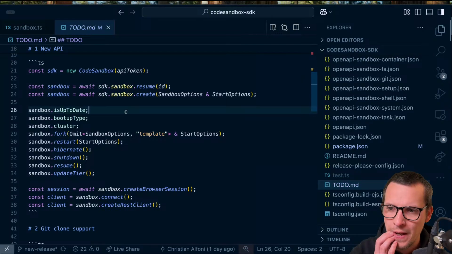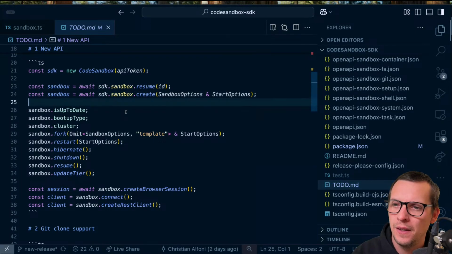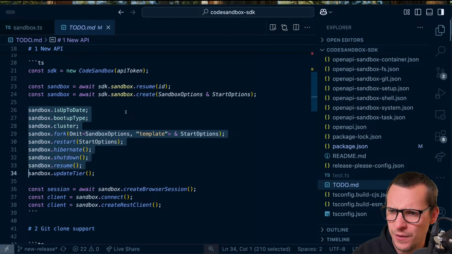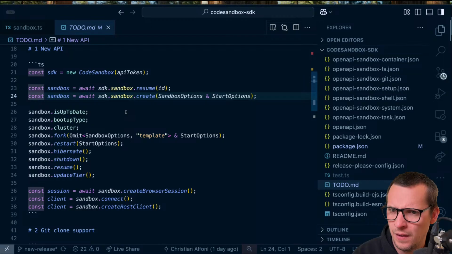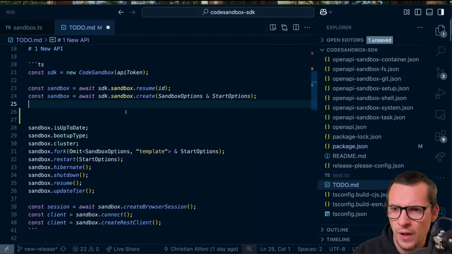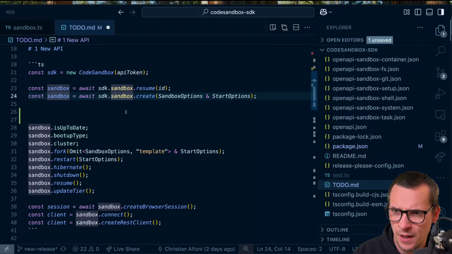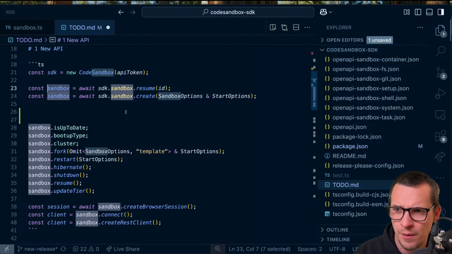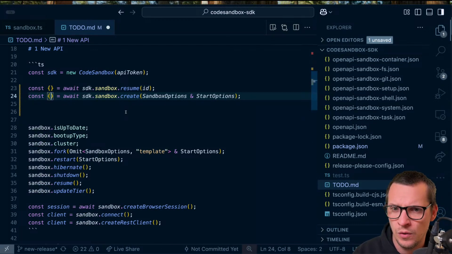What you can do instead here is, we don't really have this concept. So what you rather do is, you don't have sandbox here. Well, you have the sandbox, but it's kind of the actual sandbox. So let's just do this.